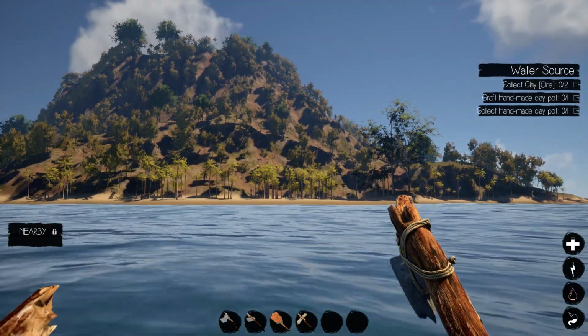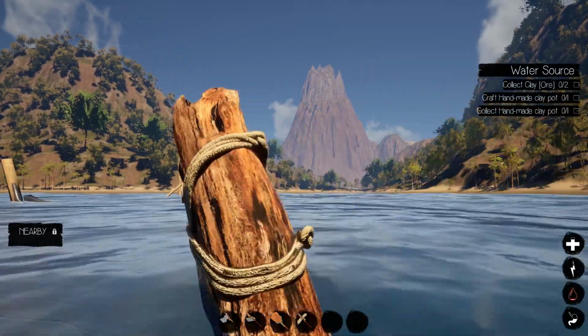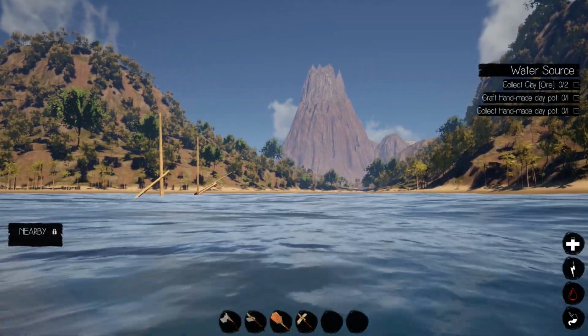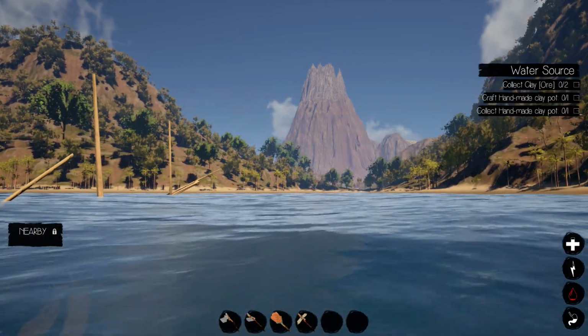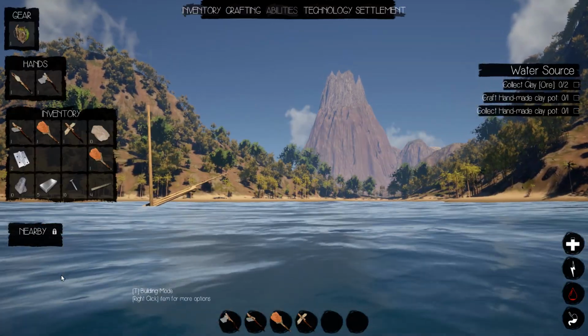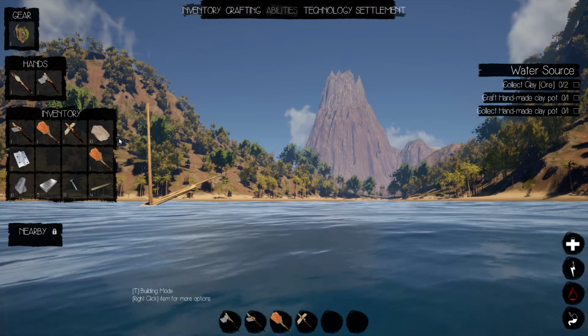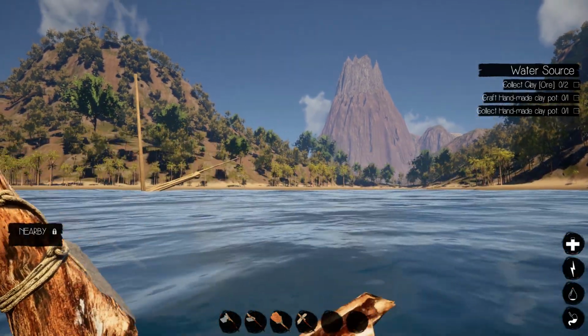Mind you, we're full up, aren't we? We've only got two slots. We might as well head back. Yeah, oh dear. That was good, though. That was interesting. We got some stuff out of it. We got some clay. Now, I don't know if the amount of clay that we've got, 10 bits, yeah, is enough for us to make anything. It may be.